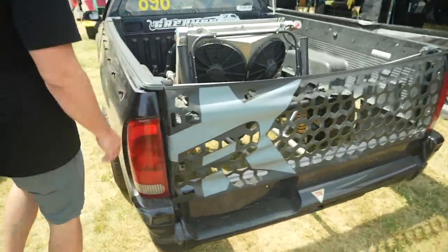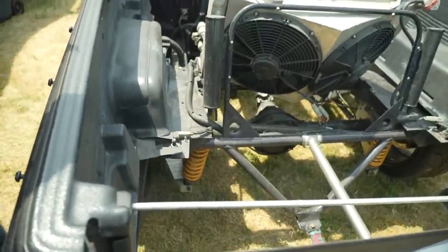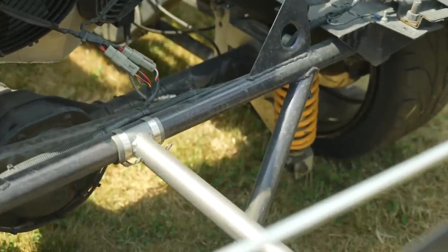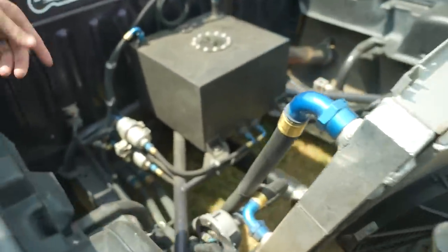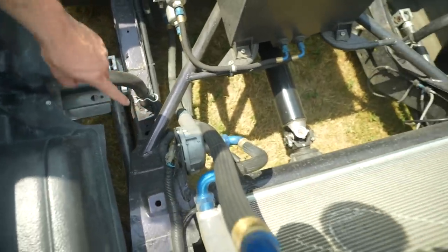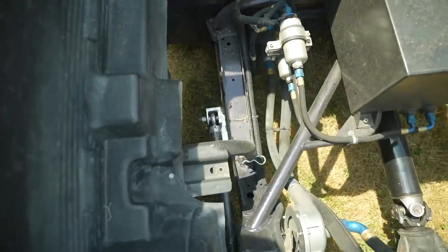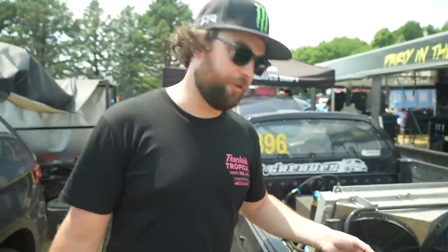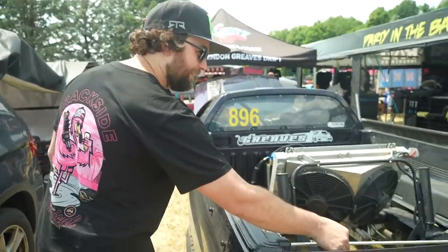We made it to the other side. This view brought me back to Australia. This has been completely cut out in the back — not sure what rear end that is, but the brackets are crazy for the traction arm. It's like a billet bracket that bolts onto the axle and comes forward — basically four-link with a bracket. He's got an electronic water pump, looks like either an E90 or a Stewart unit. Fuel cell with dual 044s, big radiator, big V fan in the back because he's got all the room.